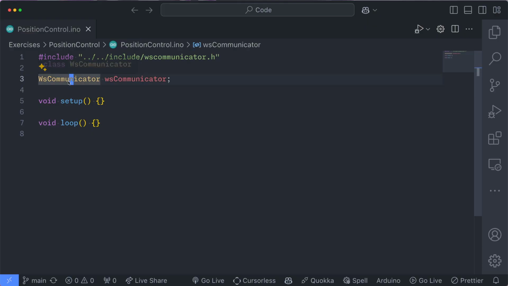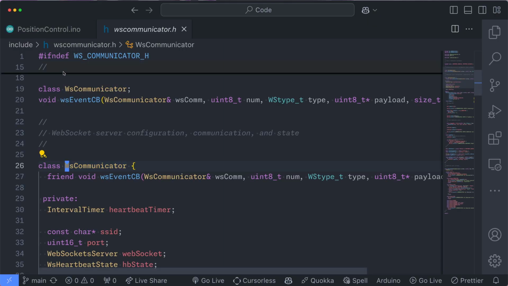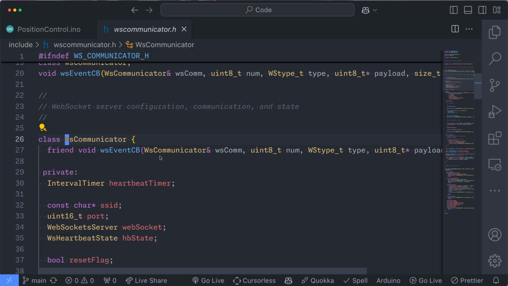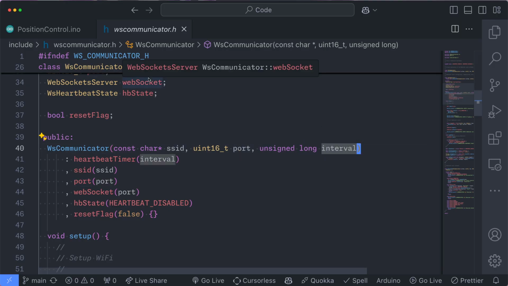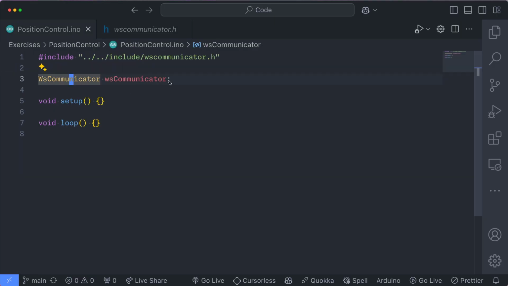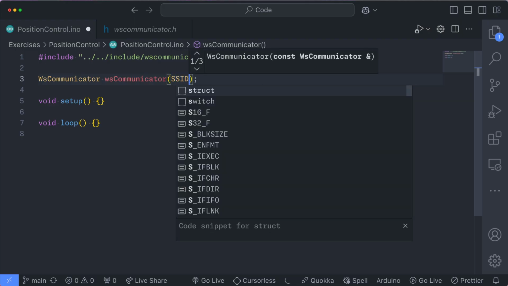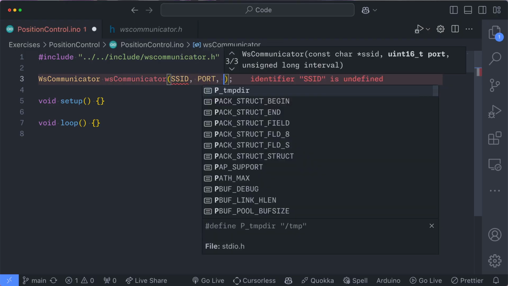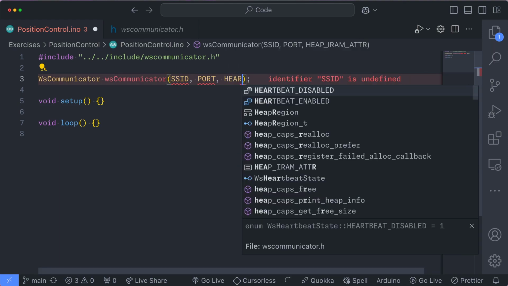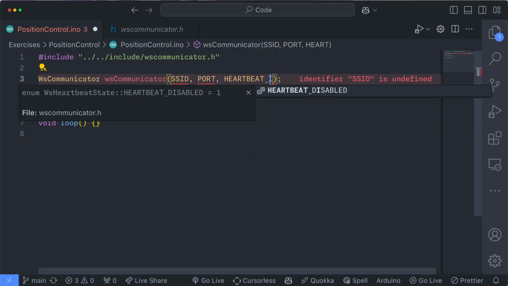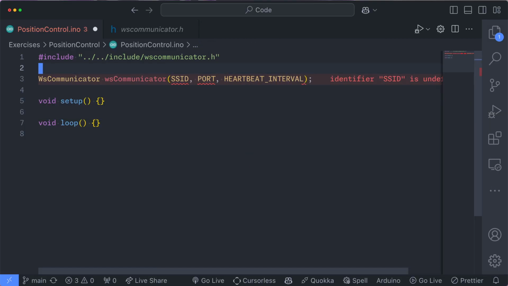If we were to jump into the constructor for the WebSocket communicator, we'll see that it requires us to pass in the SSID, the port, and the update interval for heartbeats. So that means I'll need the SSID, a port, and a heartbeat interval. So those are three things that I need to define.